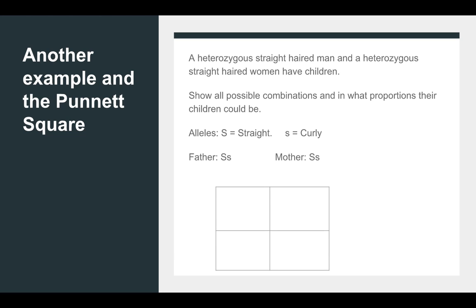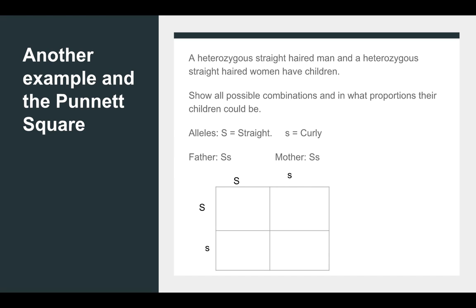Now I've drawn a Punnett square, which simply is a grid or a table over which we can place each one of the alleles, and we place the father's alleles on one side of the Punnett square and the mother's alleles on the other. So in this case, I'm putting the capital S from the father above the top cell, the lowercase s from the father above the second cell, the mother's capital S on the left-hand side of the first cell, and the mother's small s allele on the lower cell on the left-hand side.